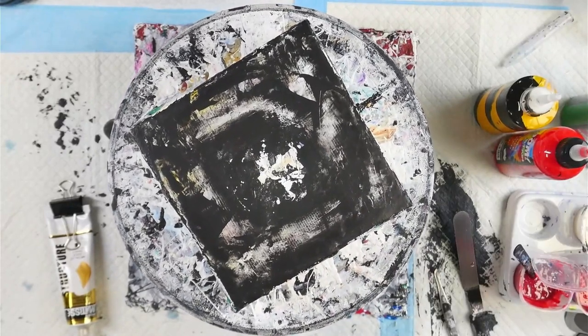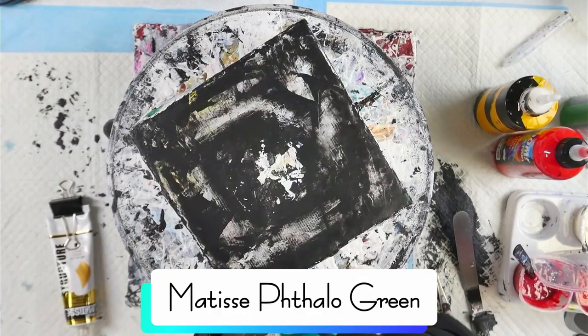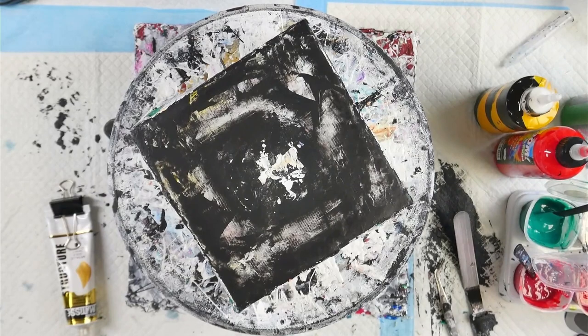So the colours I am using today are, in my paints, I have Matisse Phthalo Green. It's a nice dark green. Christmassy colours aren't really my favourite. I'm not a fan of red and green together, but I'm going to give it a shot.